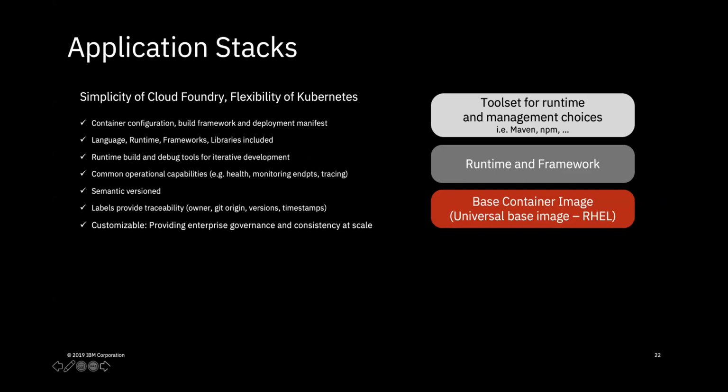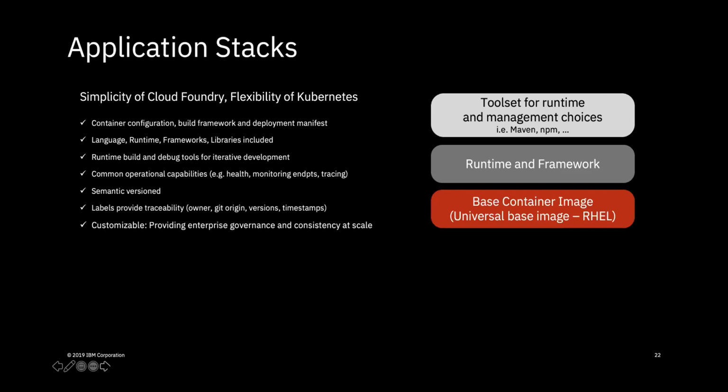So an application stack, you can think of, kind of has the simplicity of Cloud Foundry. For those that have used Cloud Foundry, you basically create an application and you push it to the environment. The application stack provides that kind of capability. But one of the issues that we've always had around Cloud Foundry is it was very simple, but even to the point of sometimes being simplistic. What I mean by that is sometimes you can't do what you need to do. And so that's where the power and flexibility of Kubernetes comes in. But Kubernetes comes with that complexity, which we also hear complaints about. So we tried to come up with a happy medium where you do simple things simply, and it enables you to solve the more complex things.